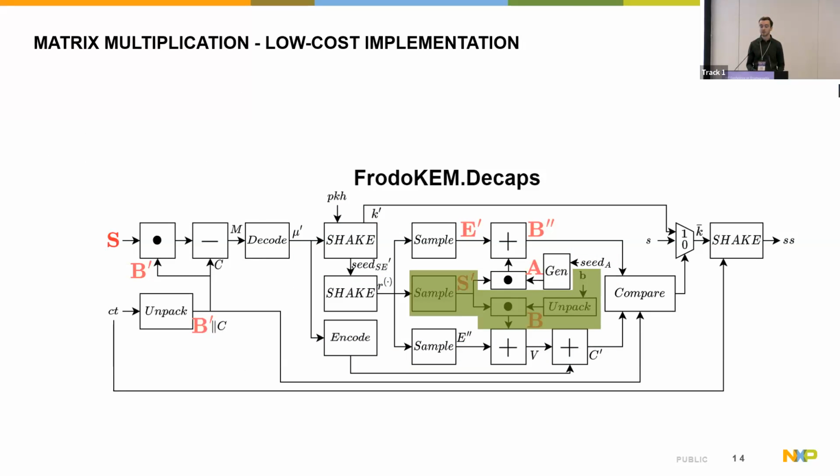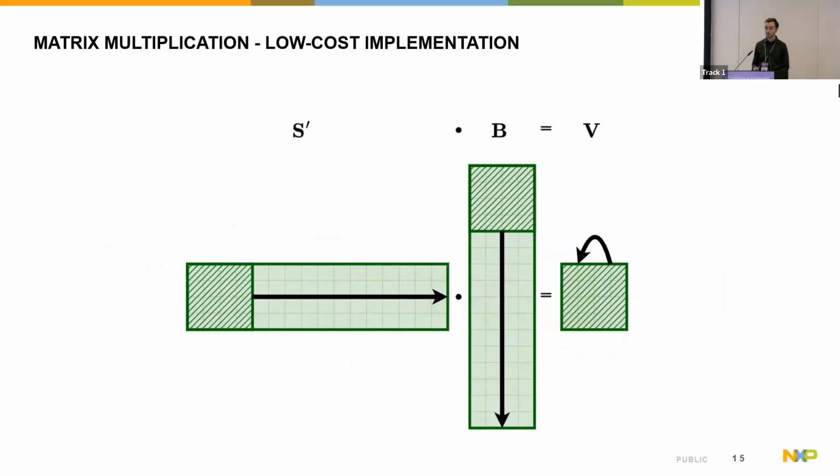Now, the next issue is that we never store this S prime in full now. But there's a second multiplication where we need it, namely when we multiply it with this B matrix. Now, the way we solve this is by doing the two multiplications in parallel, meaning that every time we computed one of these blocks of S prime, so we did this in this outer loop, then we first do this whole inner loop to multiply it with the corresponding values of A, but we also now generate one block of B on the fly. And we can also do this on the fly because this is simply unpacked from the public key. So we do also these 64 inner products of size 8 with B and accumulate this to this V matrix.